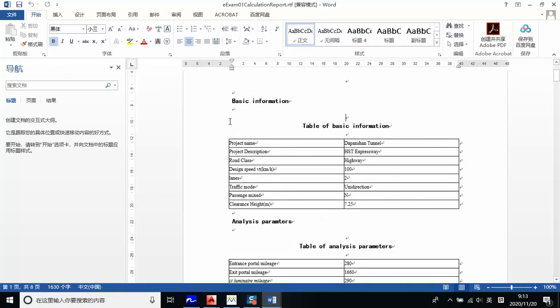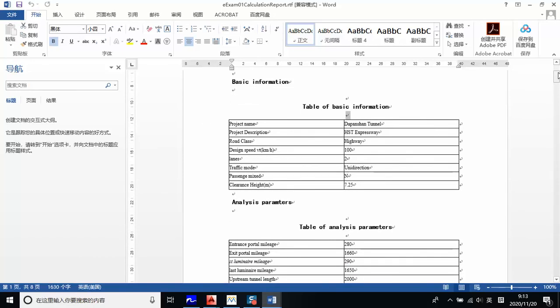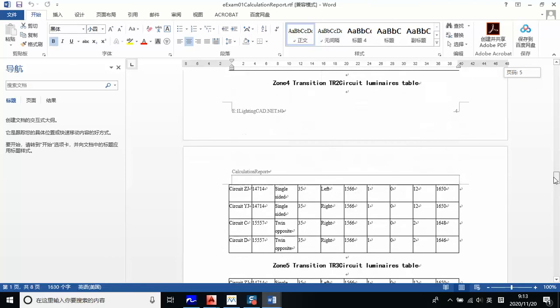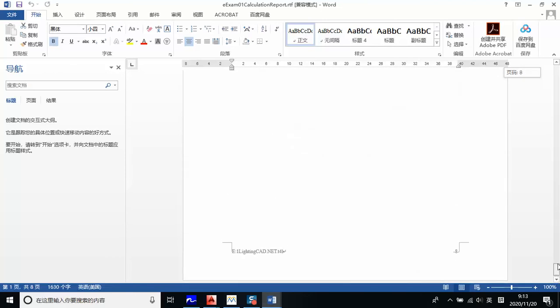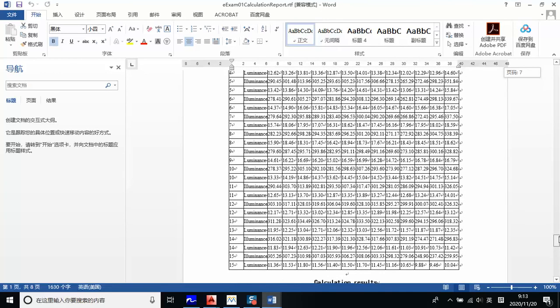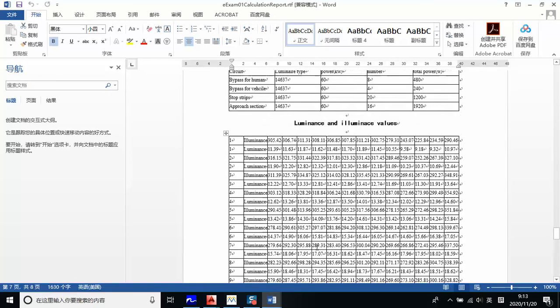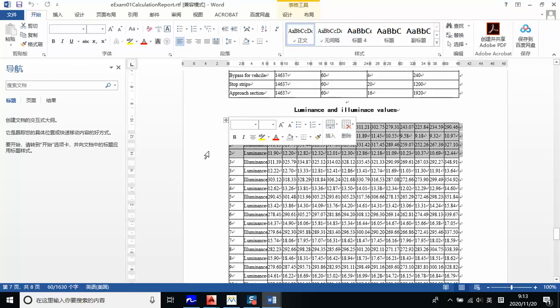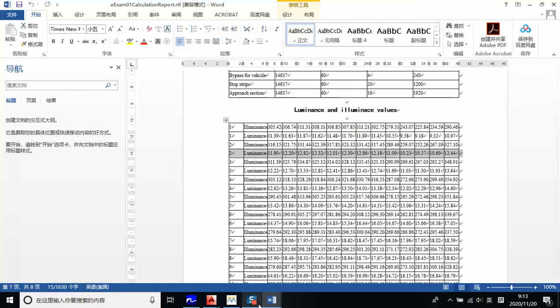This is what the report looks like. And this table lists the illuminance and the luminance values point by point.